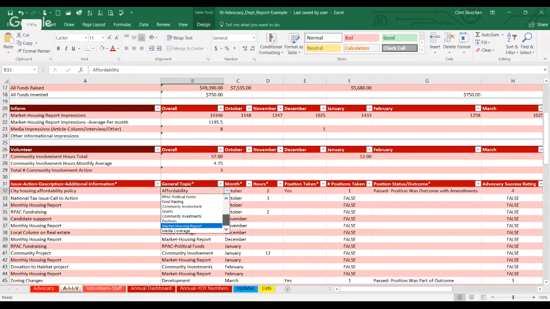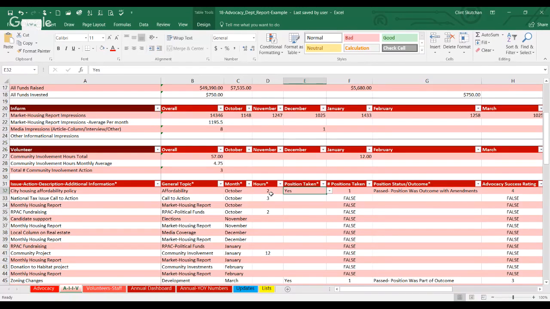All of these items will then automatically lead to certain portions of this being populated and ultimately the population of your chart. So you want to make sure that you fill in this general topic and that we've got them in alignment with what is reflective for you. Same thing as you've seen on the other reports here. Month, you can drop that down. Again, if you're in a calendar year, we can change the order of this for you so that it's in alignment with your year. You want to make sure and enter in your hours.